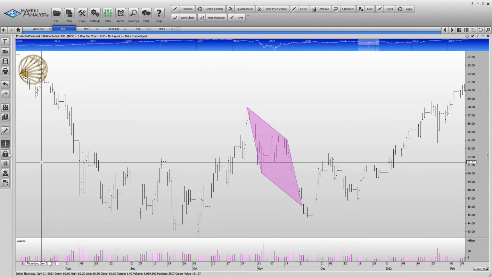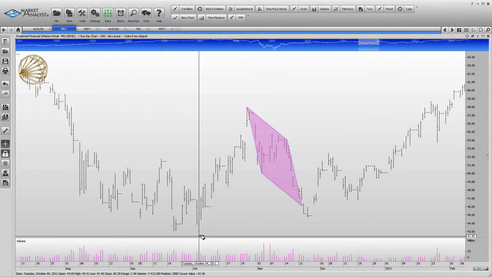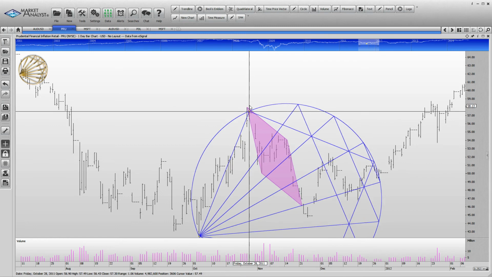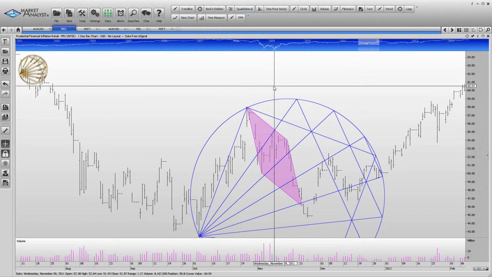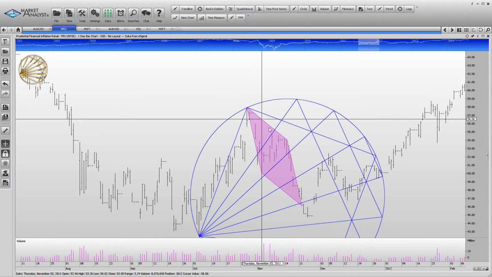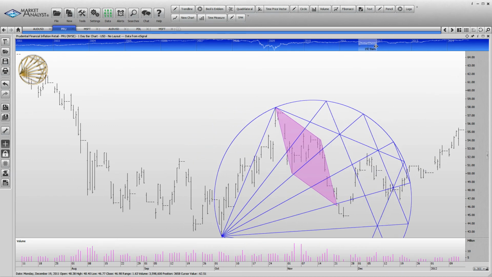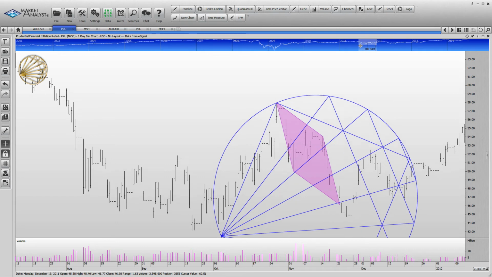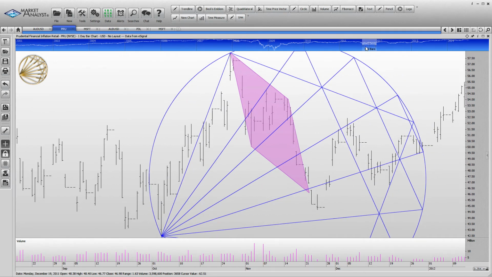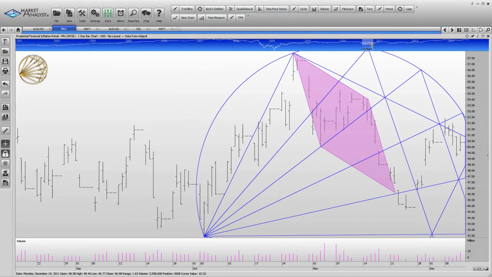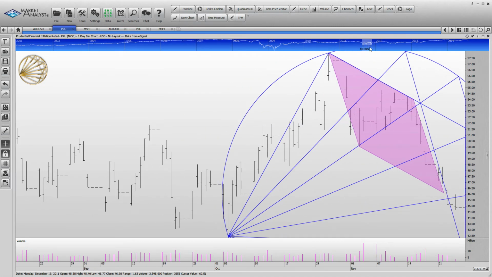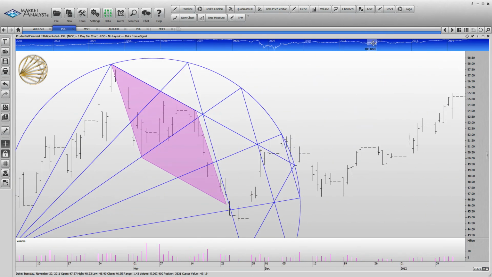X, turn the lock on. X, A, oops. There we go. A, and once again the C point is not lining up with the tetrad, so we're going to move our history slider back and forth. Takes a little bit of finesse to get used to this. And there we go. Okay. And then we'll go over here and lock it. Lock. Now we can move this any way we want.